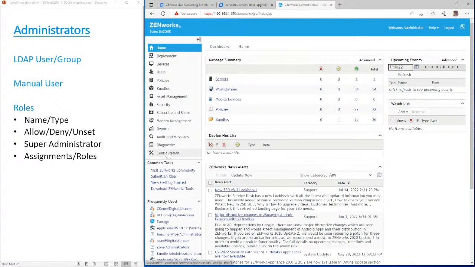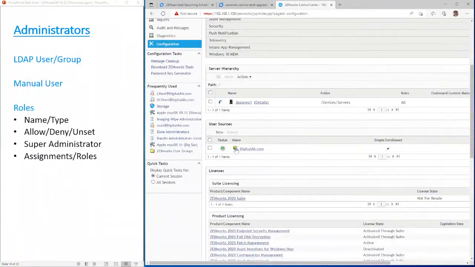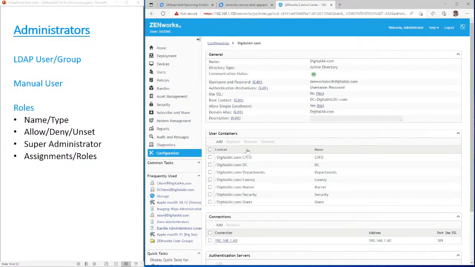You can bring users in through your user sources, right? Which I've done here. And we can see my user sources. There are different containers within the user source. The reason I want to specify user containers instead of the top of the tree is that when it does your sync or searches for individuals, it will search from the top down of any of these containers.